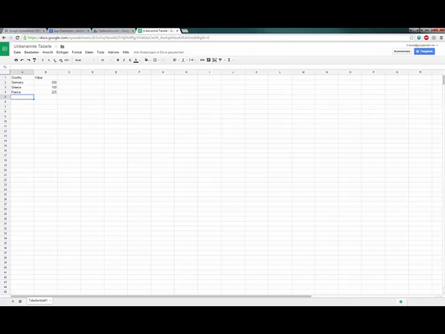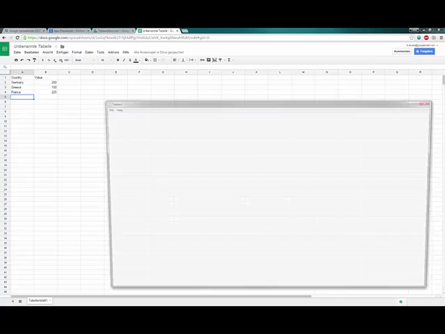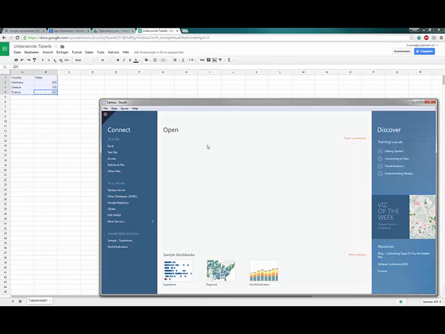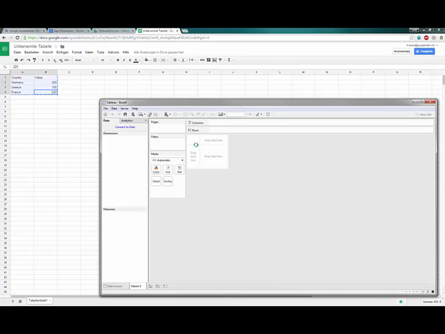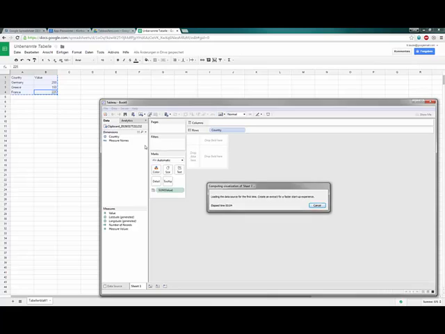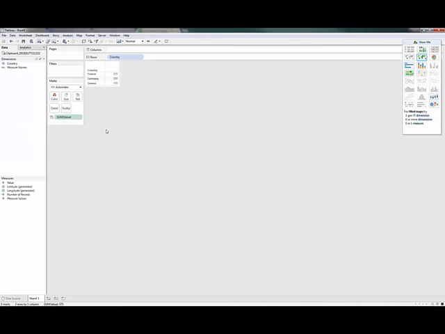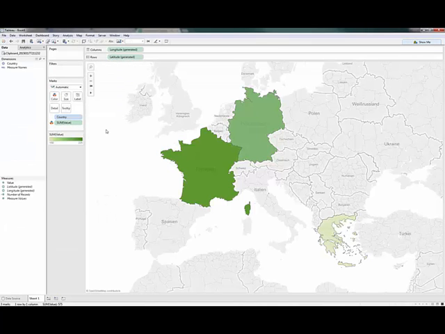If you want to just be able to evaluate the data within Tableau, there are several ways of how you can do that. The easiest one would be just taking these, copy and paste it within Tableau, and what you're then going to create is a data source which is called clipboard, as well as a timestamp from today. And once you did that, you're able to visualize that as you want. But the disadvantage here is that this is now disconnected from the Google Sheet.